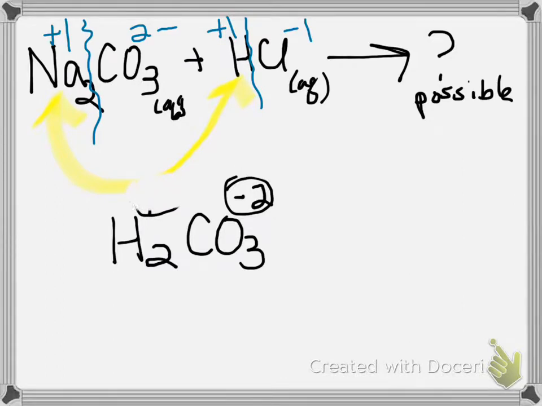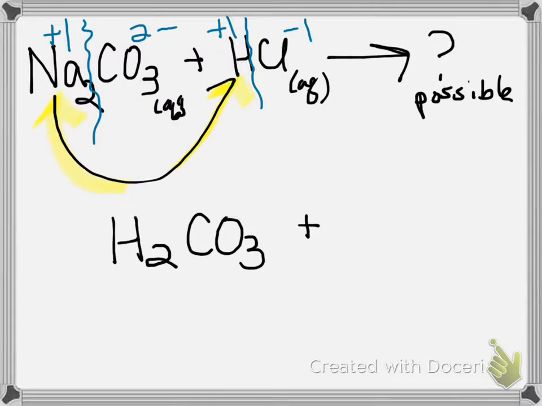Excuse me, I've been sick all week. All right, so I'm going to erase my charges. Remember, we don't like to write charges in our final compound? Yeah, that's always bad. Okay, now, that's one of my possible products. The other possible product is what's left over. So we've got hydrogen carbonate, so I'm going to have sodium chloride. Okay, sodium is +1, chloride is -1. So now we see the charges are equal and opposite. Do we need to write any subscripts? No.